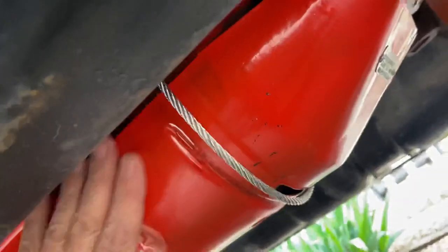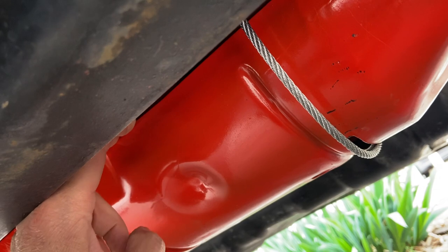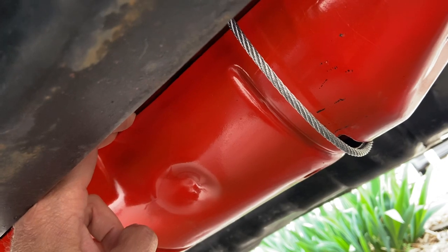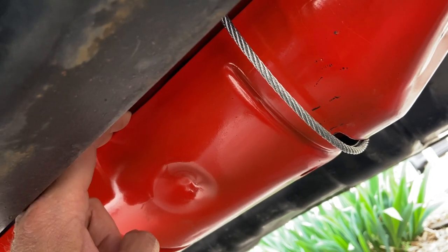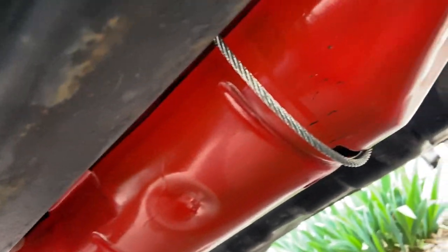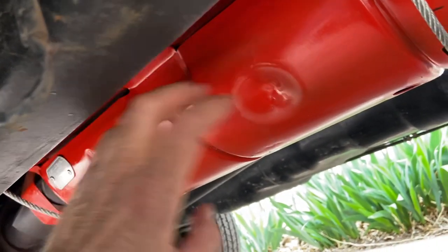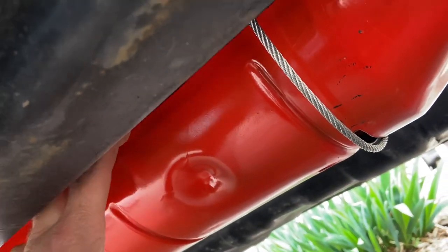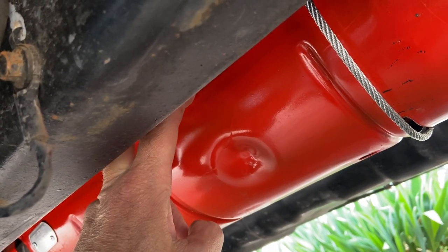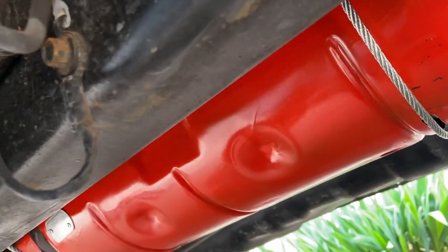I gave it two coats. This isn't a super high temperature paint — it's for engines — so it doesn't require any baking-on procedure, although I did smell it the first few times I drove the car. My catalytic converter still has the factory heat shield that keeps you from setting weeds on fire where you park. If that shield has been removed from your vehicle due to rusting, the paint might not adhere as well to the extra-hot catalytic converter. You might have to buy an even higher temperature paint.